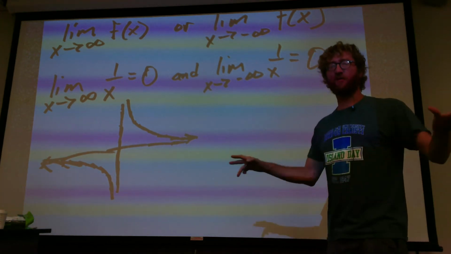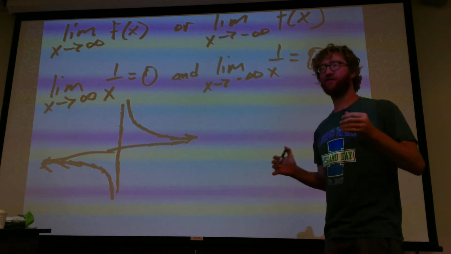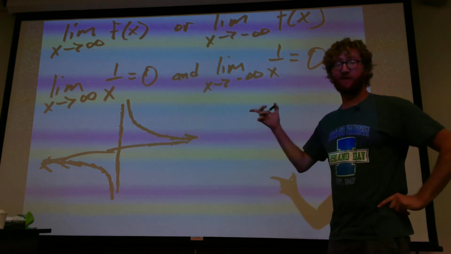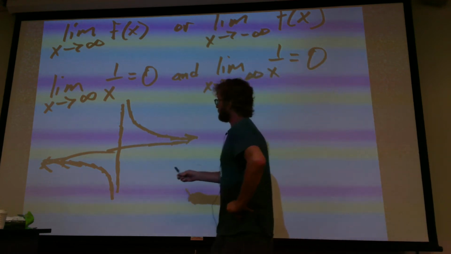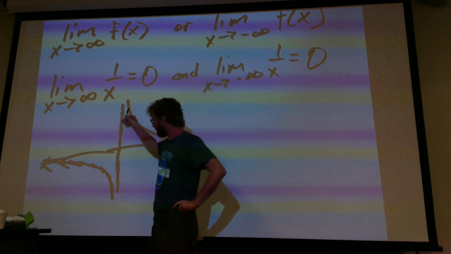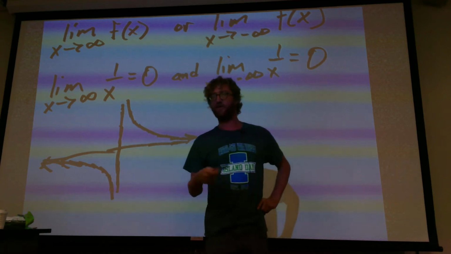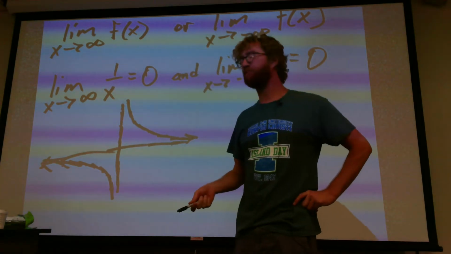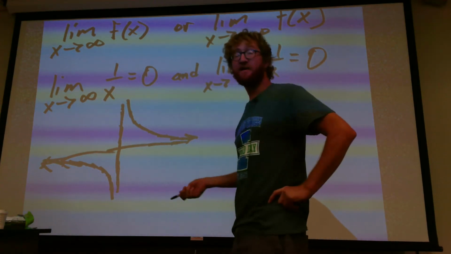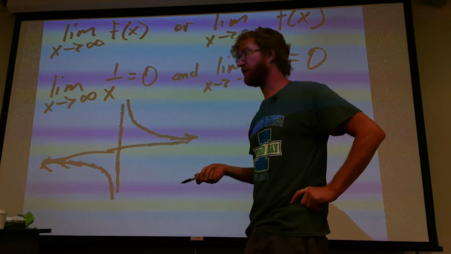So that is a horizontal asymptote. That's the behavior as you go to an infinity. This thing also has a vertical asymptote. A vertical asymptote is a point where it's going to go to plus infinity or minus infinity. So that's the difference between vertical and horizontal. Horizontal is asking about the ultimate behavior as x tends towards infinity.